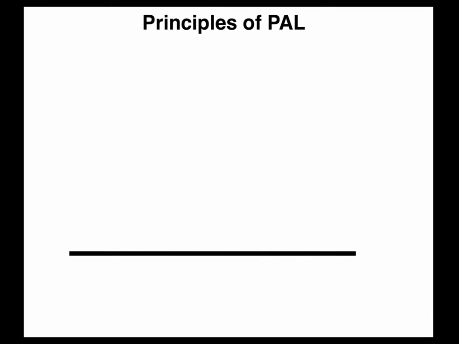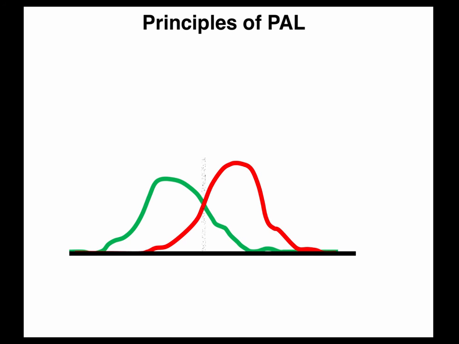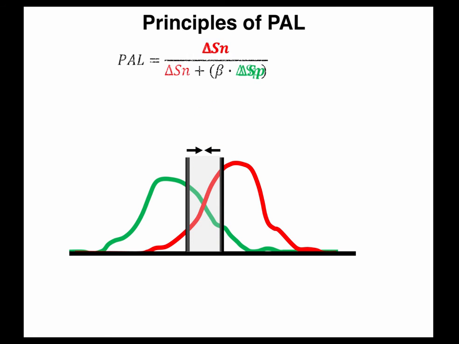The principle of PAL is to use the fraction of patients with or without disease within a biomarker range using delta sensitivity and delta specificity within this range. If the patient's troponin T level is within this range, the risk of myocardial infarction can be estimated. To adjust for disease prevalence, the odds for not having the disease, the beta factor, is included in the PAL equation. The lower the disease prevalence, the larger the beta factor.